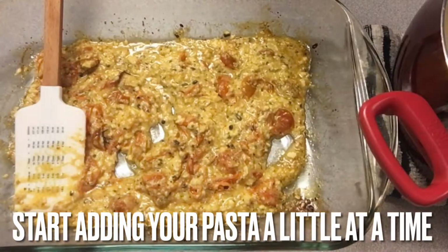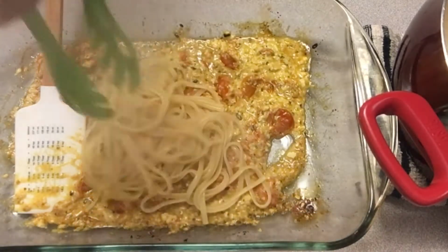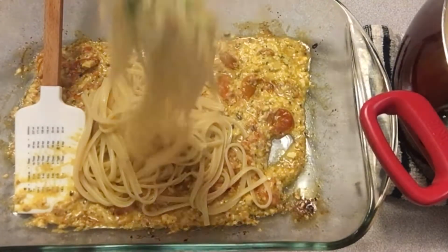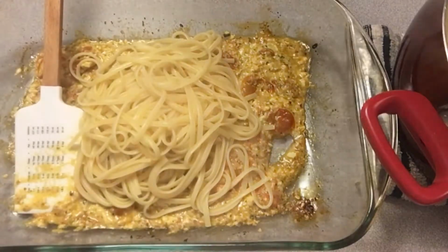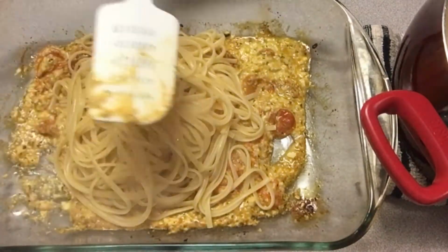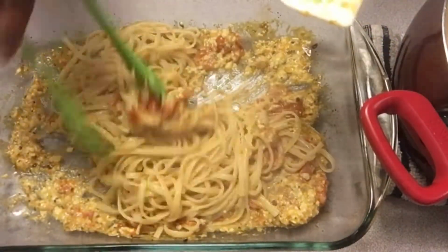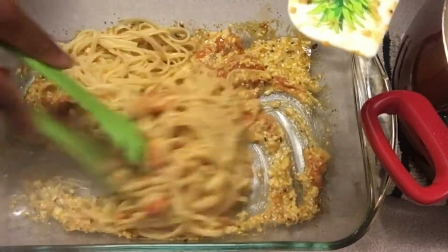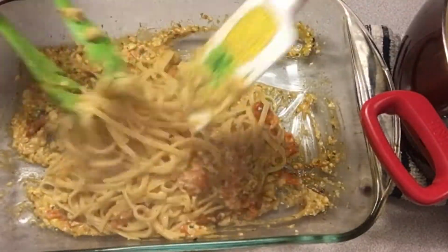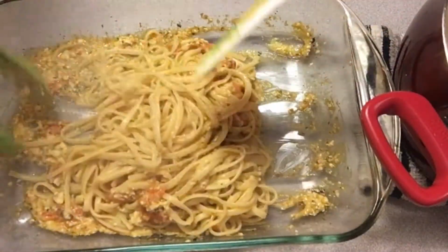It's time for the pasta. Be sure to set aside a cup of your pasta water just in case your dish is not moist enough, shall I say. Sometimes you might add too much pasta and it won't be as juicy from all the cheese and the olive oil. So save a little bit of pasta water just in case you might need it. That's why I'm adding in my pasta a little at a time so that I don't add too much.